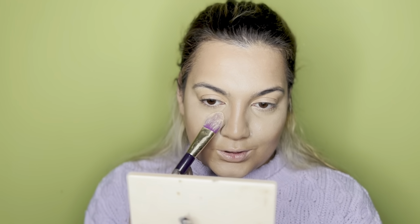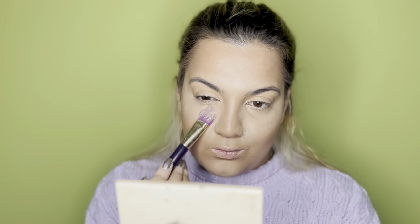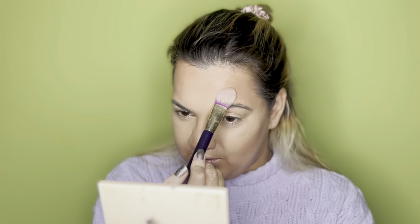Oh my god, there's no creasing. I'm just shocked. All right, so I'm just gonna put a little bit of this on. Oh, it's a really nice color actually. It has not really darkened anything up. It's like a nice nude shade. And that's a nice powder as well. This has got an airbrush finish, to be honest.